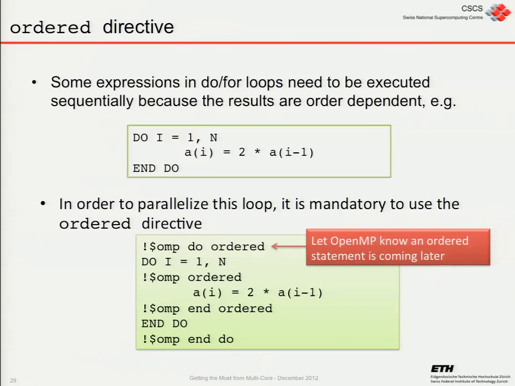First thing is you have to actually tell OpenMP on the do loop that get ready. I'm going to give you a piece of this code. Some piece of this code needs to be done in order. Not the whole loop, but just some piece of the code. Therefore, this is only really useful in 2 instances. One is if there's only a few iterations normally, but there's a lot of work to be done in there. And there's only one little piece of them that you actually need to, therefore, do a synchronization and stop and do this in order.